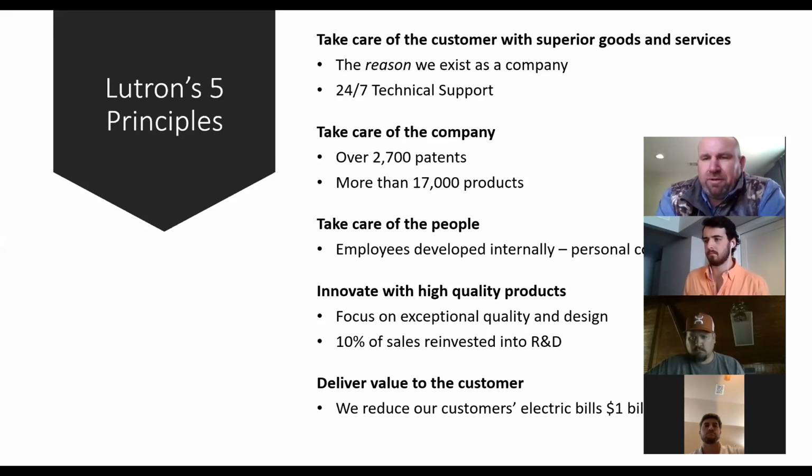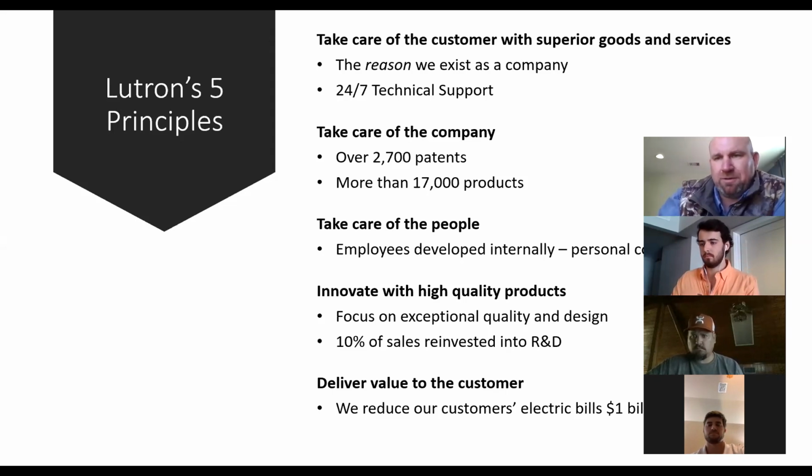And most every other electronics company out there, most of the time they try to hide their tech support line. They don't even have it out there. And if they do, it's an 8 to 5, Monday through Friday type of thing. So I think that's a big difference. It costs lots of money for them to keep people there 24/7, but they do it because they know it's important.